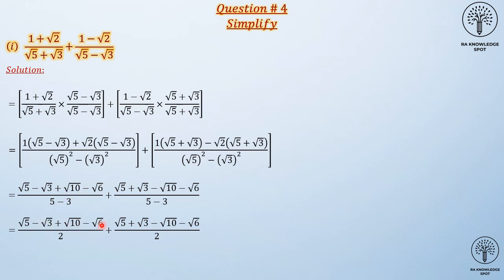Now okay, dear students, some more simplification. And what is the simplification? The numerator, there is no change, it will be as it is, but here 5 minus 3 is 2 and 5 minus 3 is also 2. Dear students, we're going to have the fractions here.